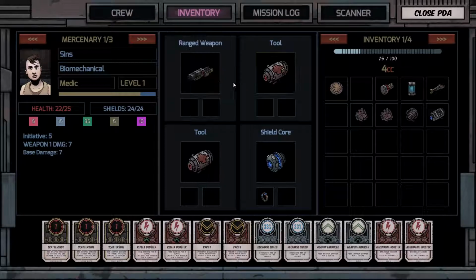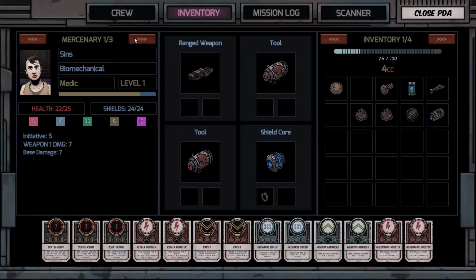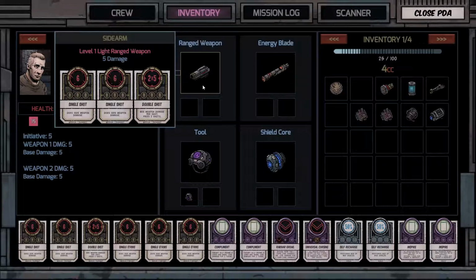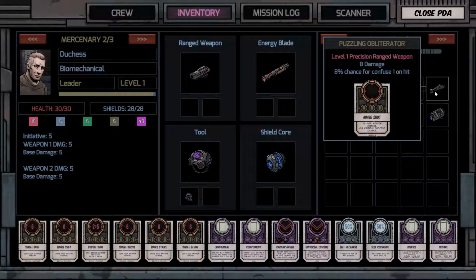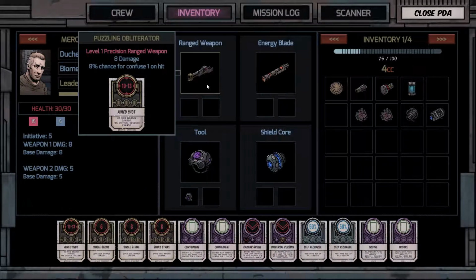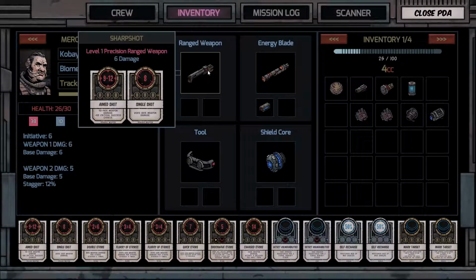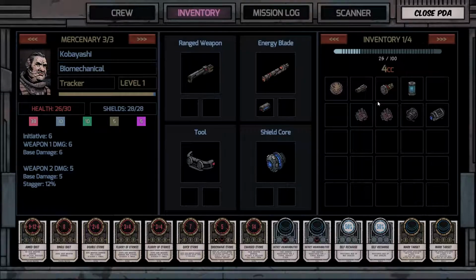Alright, precision ranged weapon. This might actually be good. See, he's got the scour shot. I don't want to mess with that. You've got the light ranged weapon. This is precision ranged weapon. 8 damage, 8% chance for confuse 1 on hit. You're going to take that. You are going to take that. And your ranged weapon is pretty good.